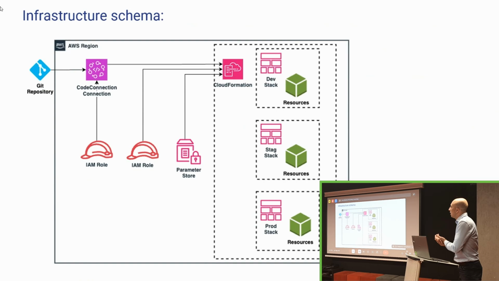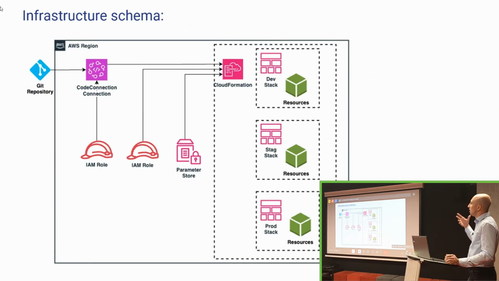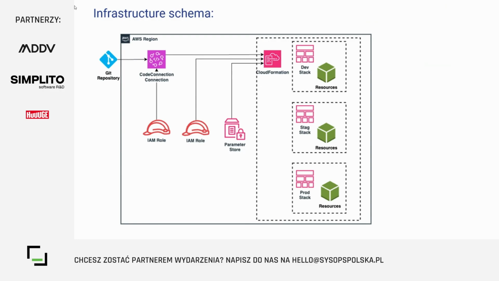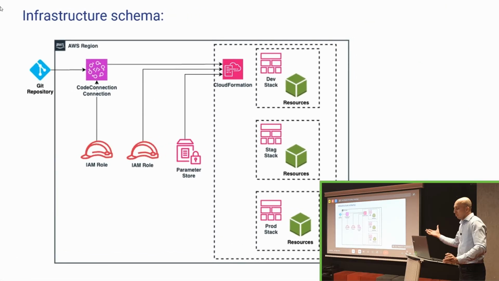Normally it should be in our Git repository, and here is a solution for it. Let's say we are trying to create infrastructure for 3 environments, in this case development, staging, and production, very common. And before creating our 3 CloudFormation stacks, we should have an AWS CodeConnection for connecting AWS and our Git repository, whether it's GitHub, GitLab, or Bitbucket. In my example, it's GitLab.